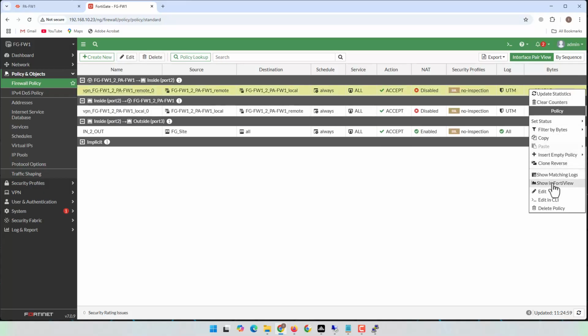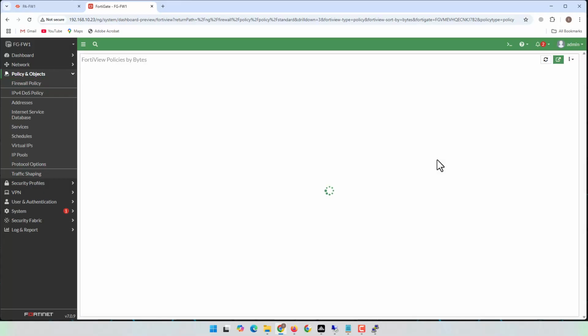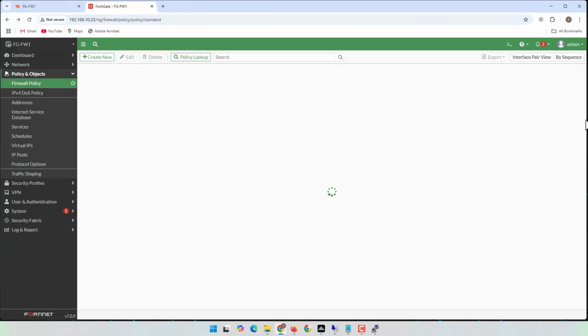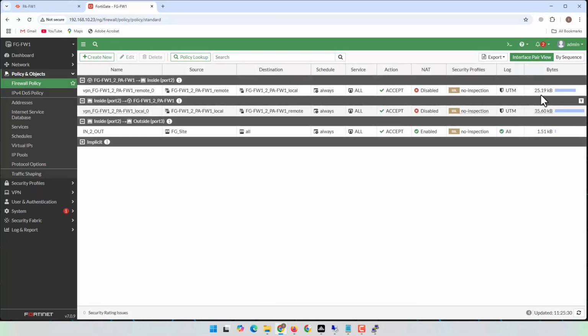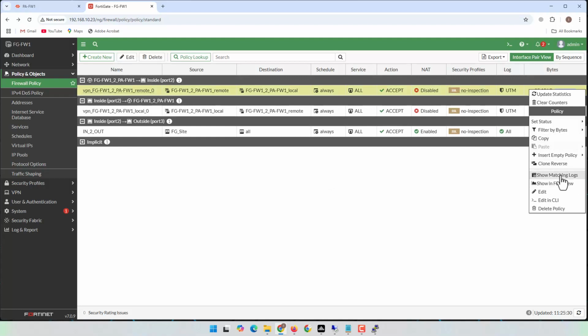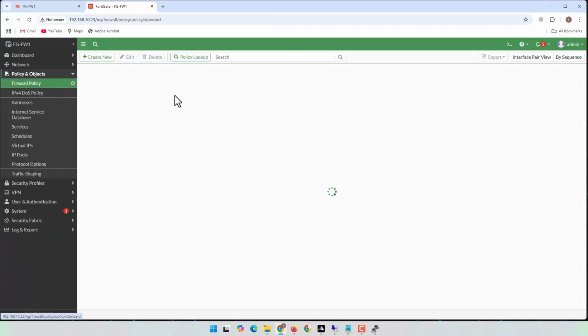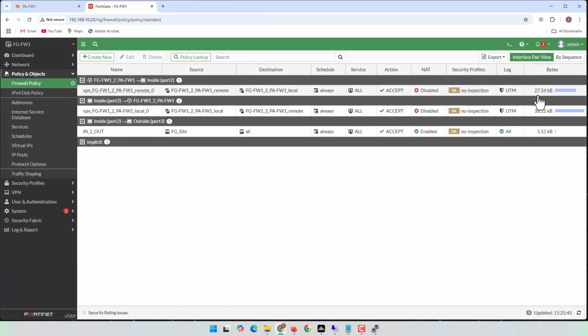And if I check, I'm not sure if the logging is enabled. You can see the bytes going through this tunnel, but I think the log is not enabled here. Yeah, the log is not enabled and it doesn't show it. Let's go to the policy, and we can enable the log for this to show the log also.